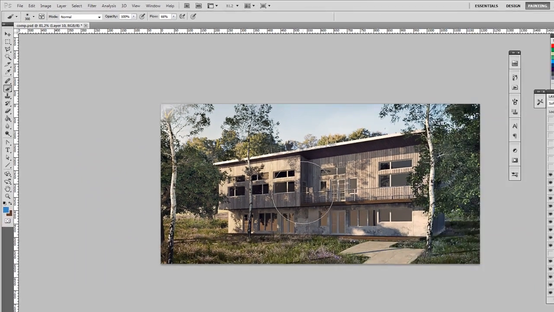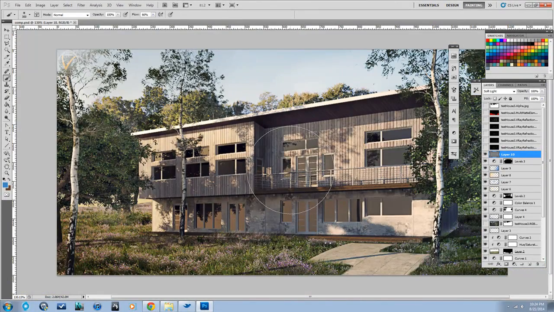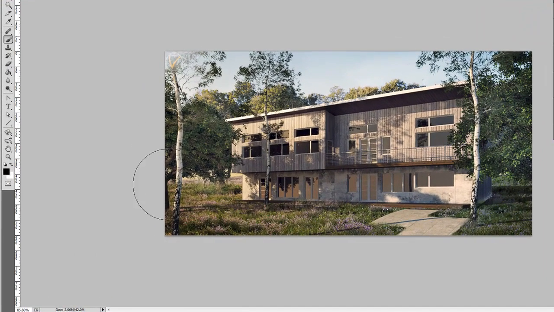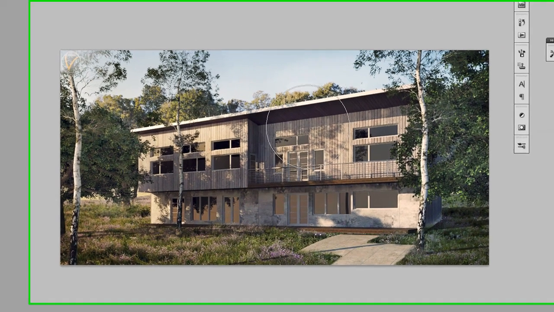So I actually kind of like that a little bit, but you don't want to go overboard with your sharpening. So let's turn it down a bit too. That's always a good way to fine tune. And then maybe you could even make it only sharp in the middle and mask out the edges so that they're not so sharp, so that again your eye is drawn to the center.